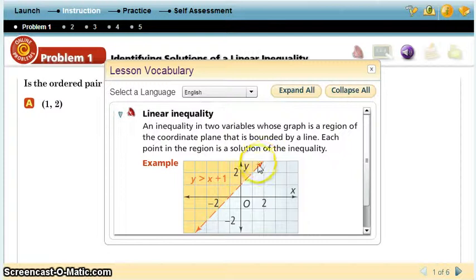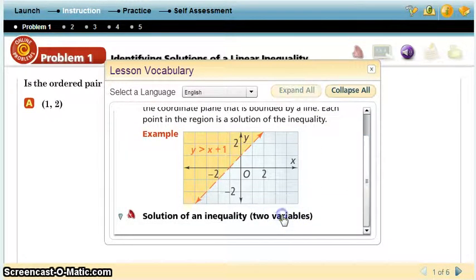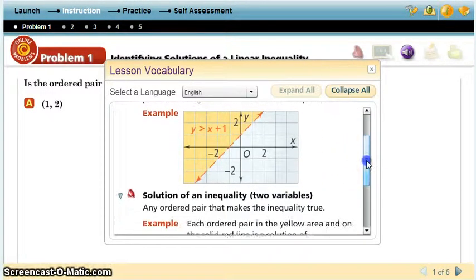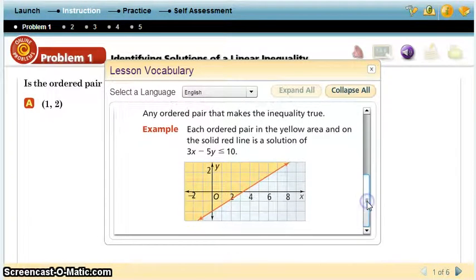And so once you have a boundary line like this one, you've got to determine, am I going to have values greater than or above that line, or will I have values below that line? So with linear inequalities, it's not just enough to actually draw the line, but you're going to have to shade a region. Now, that leads us into what the solution of an inequality is. It's any ordered pair that makes the inequality true that will be in the region.